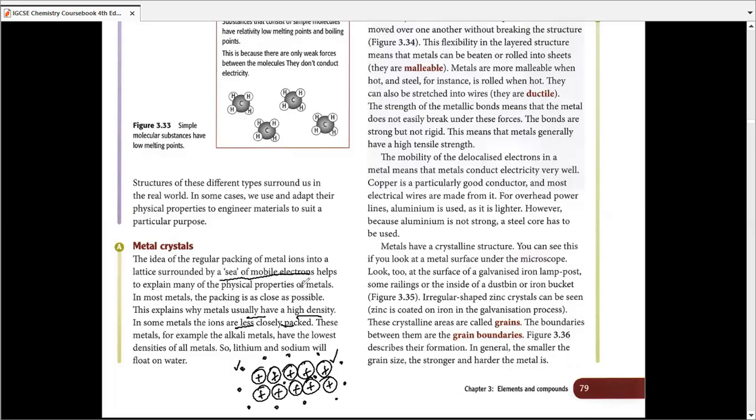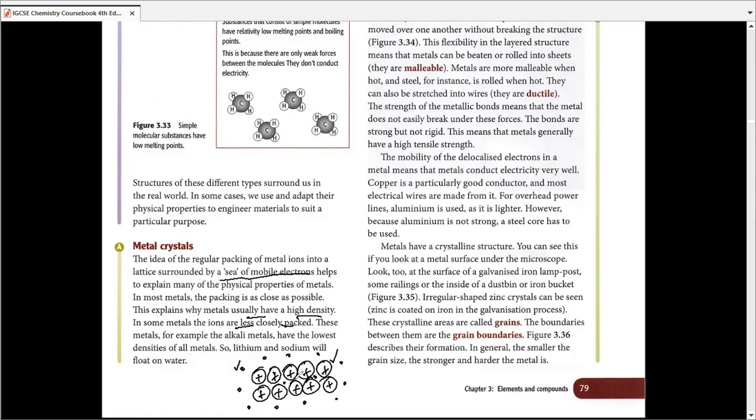We were talking about metal crystals, and let me revise a little bit quickly. We were talking about metal crystals and the bonding diagram we did previously, which is pretty similar to that one. Metal cations in the center packed in tight layers, and electrons moving around them in like a sea of mobile or delocalized electrons can explain all the properties of metals. For example, metals are solids and have a high density that comes from the tight packing. The high melting and boiling point also are due to the tight packing.